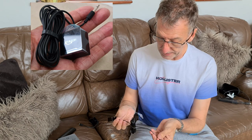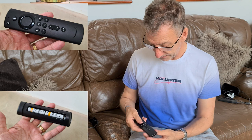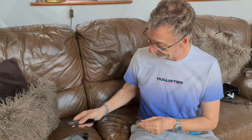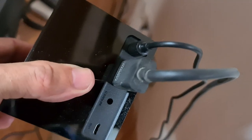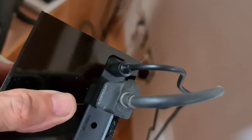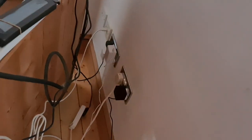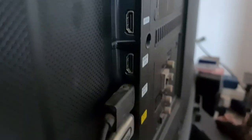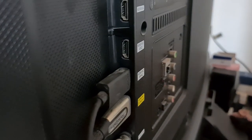This is your IR cable, quite a length of cable. And again, that just pops into there and that goes into the line of sight for any of the devices that you want controlling. And obviously you've got your remote control. Couldn't really have been any simpler. You've got your power cable there, the jack plug on the right hand side that obviously just plugs into a wall socket, and then the other connector there is the HDMI that goes into the back of the TV there.